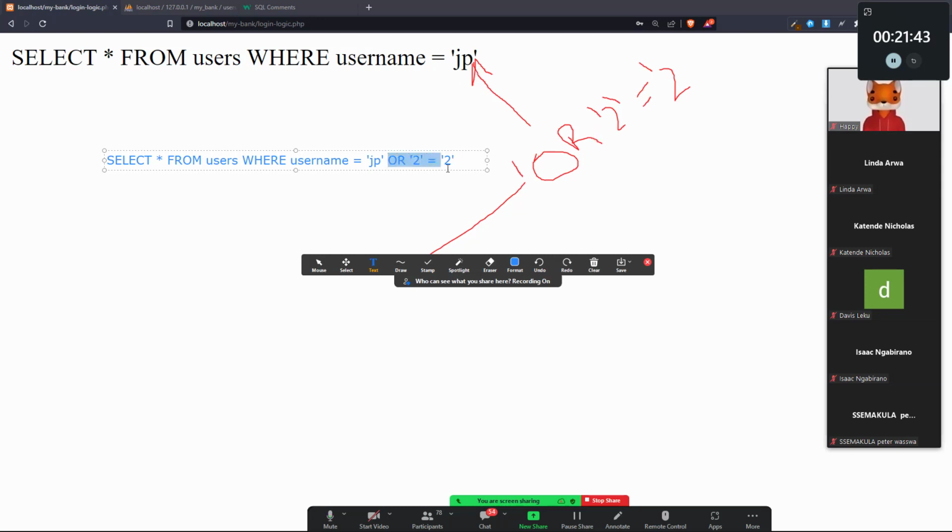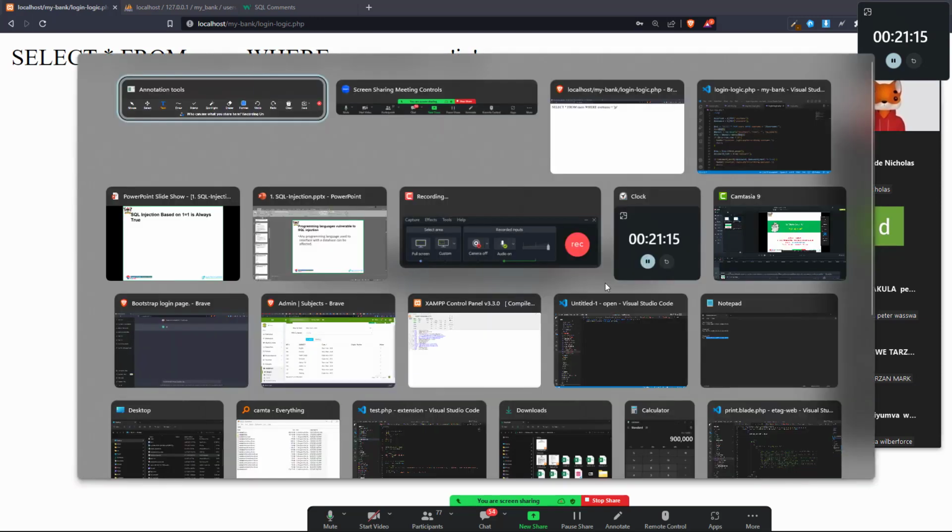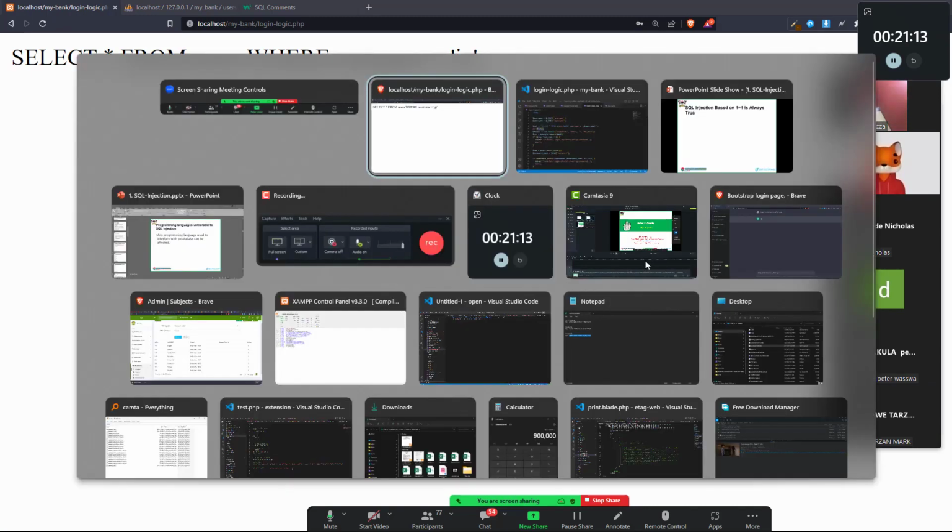So it means that the database will see this as always true, since one of the conditions is correct. Did we understand that? I want someone to respond. Yes, you've understood it. So it means that we just need to find a way to add this into the form. If this guy has a weakness in his SQL, we'll be able to execute.